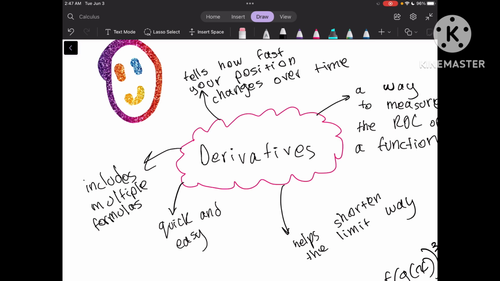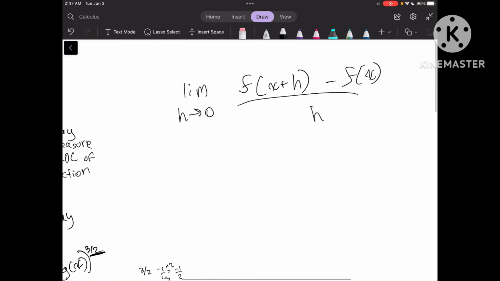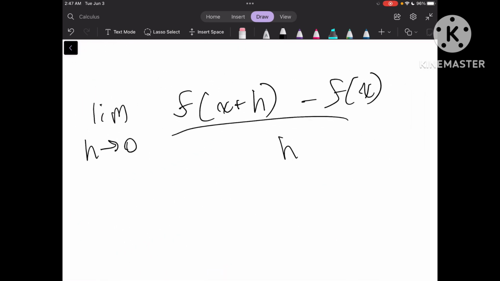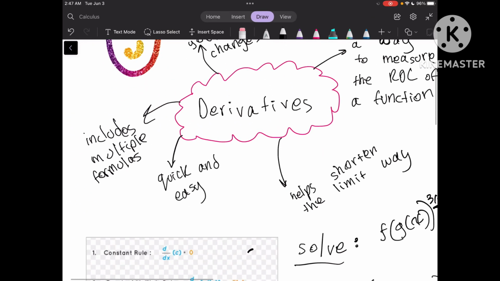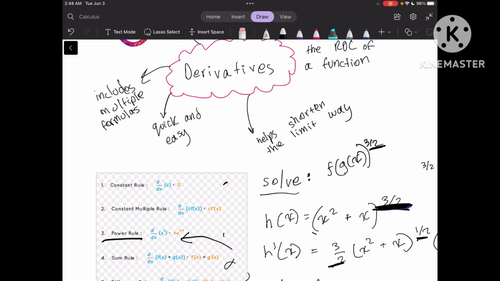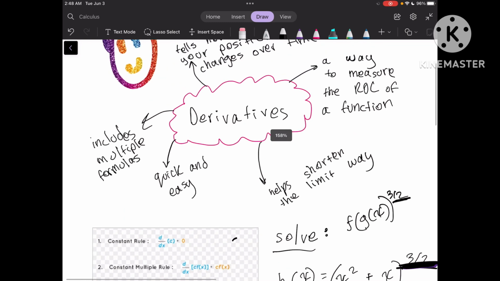Now, I'm not going to go too much into derivatives today, but essentially a derivative is a way to measure how fast your position changes over time in a function. We learned in chapter 1 that for limits we followed this long formula to get the instantaneous slope, which is essentially our rate of change at a given moment. Well, the derivative is the same thing. It's way simpler. Think about the derivative as a banana, and knowing how all functions are different in their own way, like there's exponential functions, there's square root functions, all of them have different formulas for getting the rate of change of each.